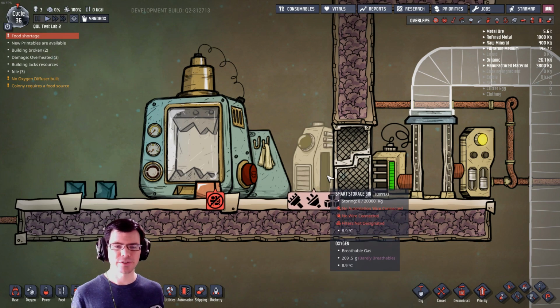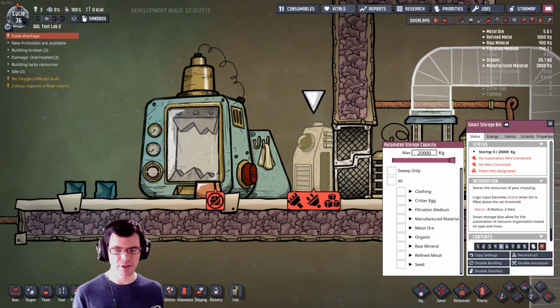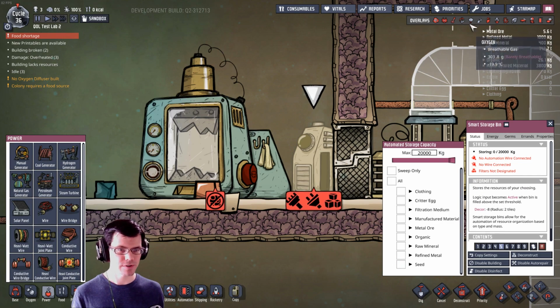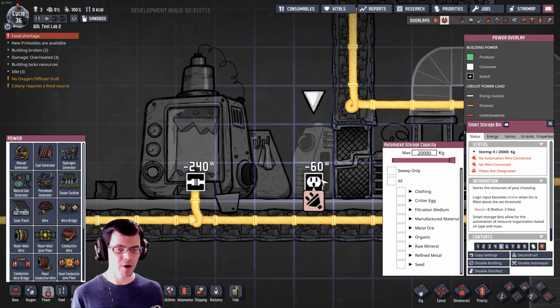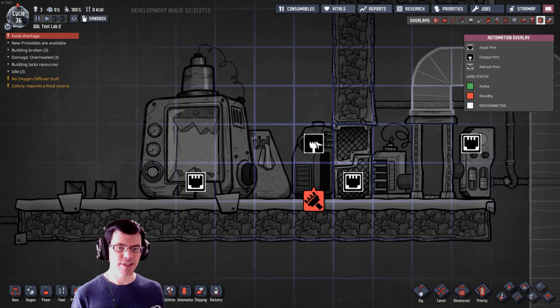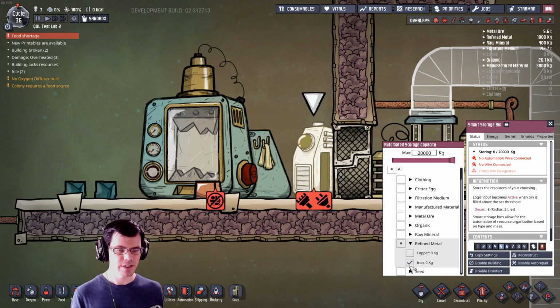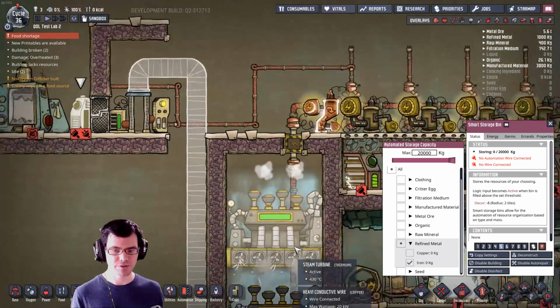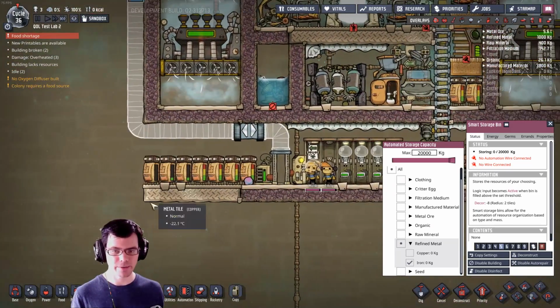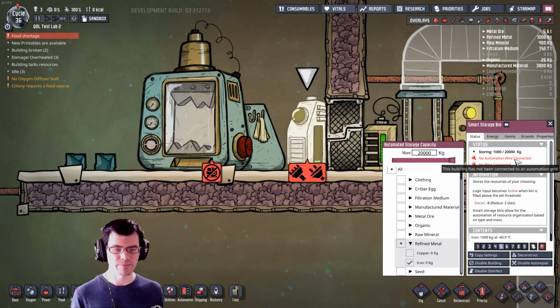So let's take a look at how the smart storage bin works. Now when you place it down, there's a couple different things that you can plug in. You can add power to this because it requires 60 watts. And what that 60 watts will give you the ability to do is send out an automation signal from it. However, if you don't plug any of that in, it just works like a normal storage bin. So in this case, what we're going to store inside of here is just some iron. So the duplicants should run on up there and start to fill that up. Yeah, there they go. So as you can see, we now have 1,000 kilograms of iron.